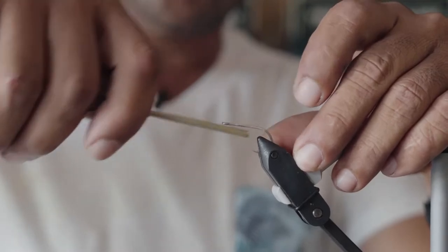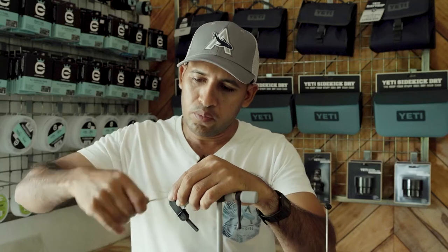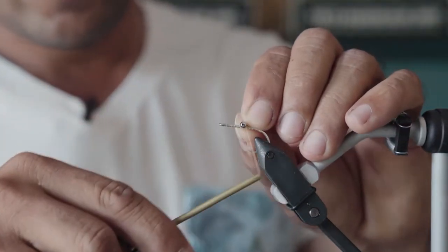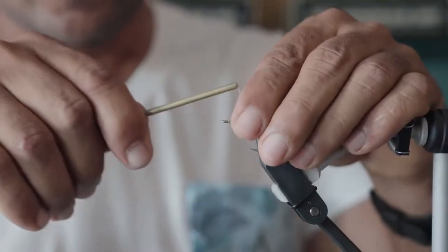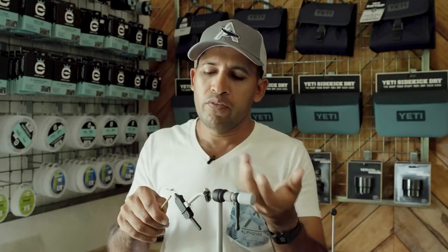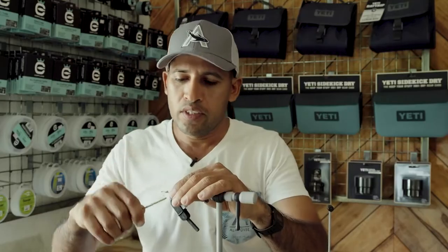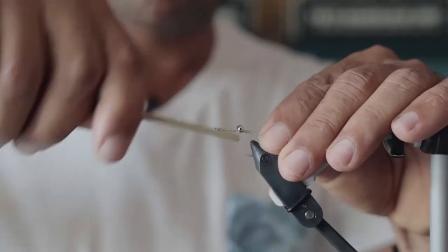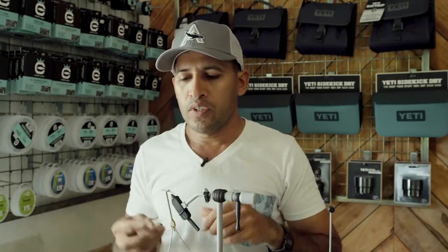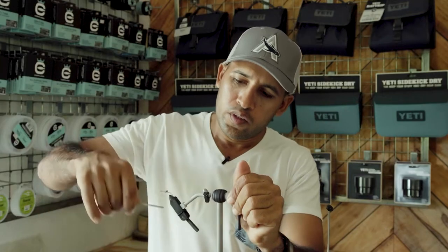You have to twist your thread up to the bend of the hook, and come back again and go back again, and in the middle you can put a little bit more. Then you put your eyes right in the middle there, and tie them nicely, because when the fish bites your fly, if your eyes are twisted and the fly is sideways, most of the time it can come off. So you tie it nicely. And you can also add a little bit of super glue on top, so it will be steadily tight and hard.